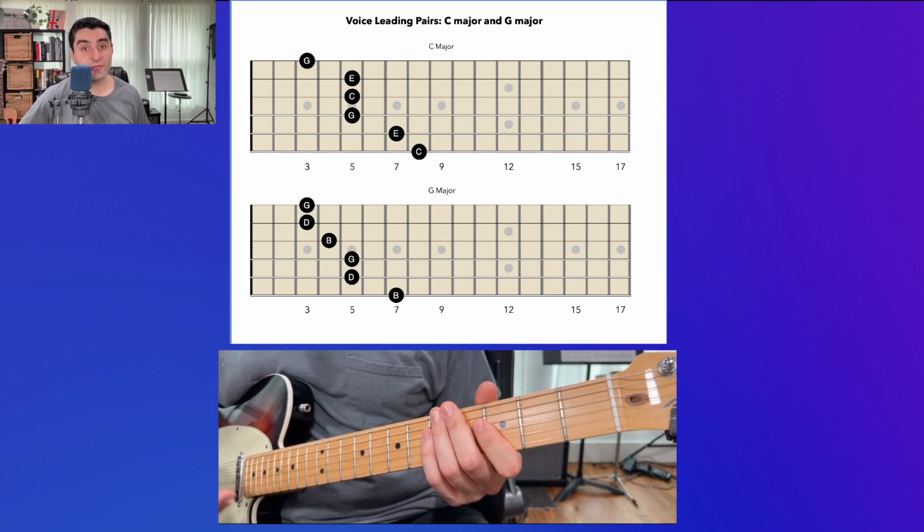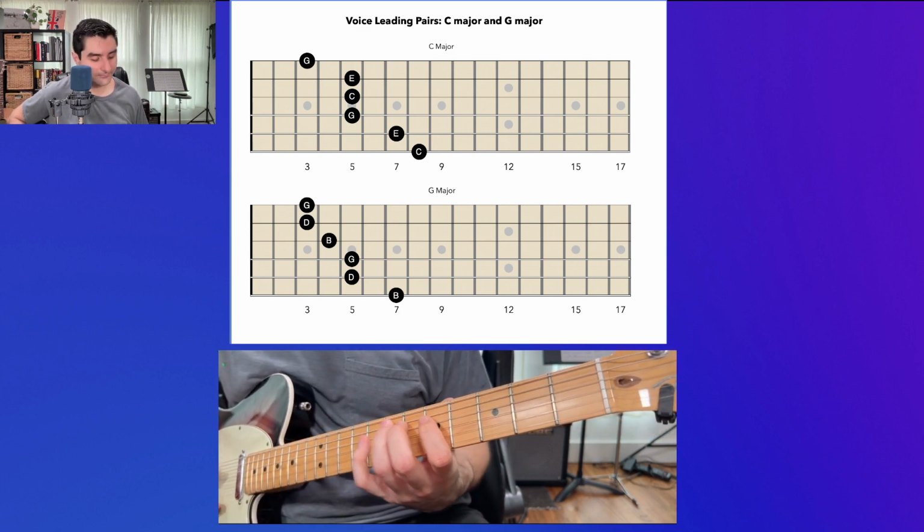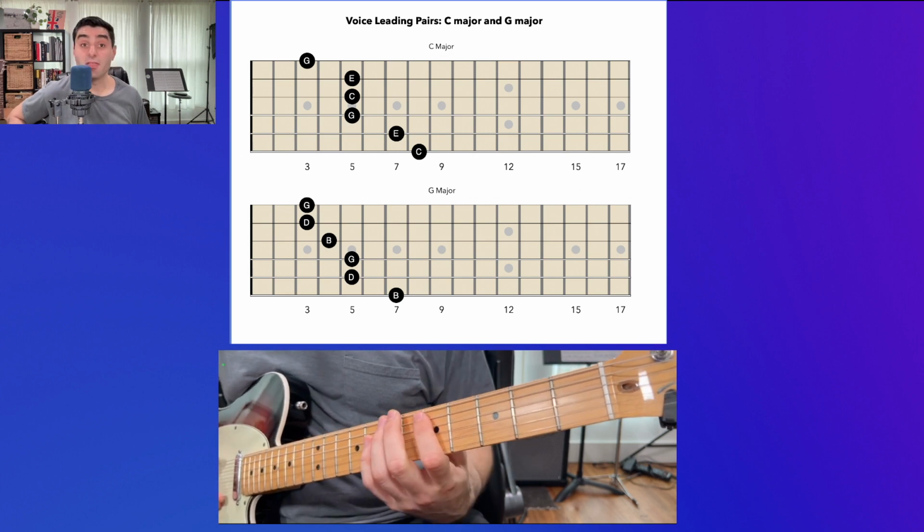Now take a screenshot of that, practice that. It's not really hard to pick it up, but let's play through that a couple times. So C major, and then G major.